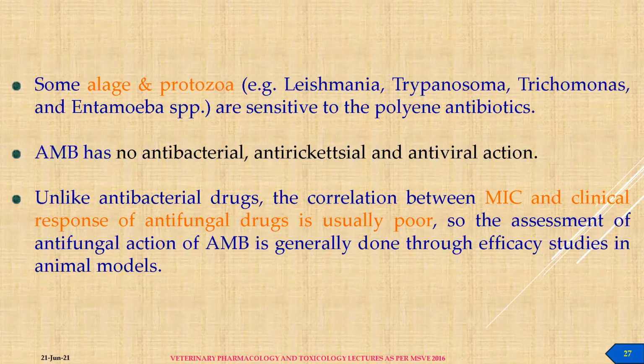And amphotericin B has no antibacterial, anti-rickettsial, or antiviral action. Unlike the antibacterial drugs, the correlation between the MIC and clinical outcome of the antifungal drugs is usually poor, whereas it is an established factor in other drugs. So the assessment of the antifungal action of amphotericin B is generally done through efficacy studies in animal models. That's why animal models are very much required for the experiments.